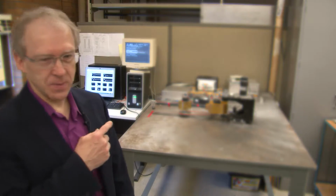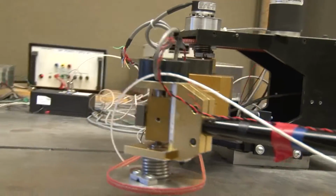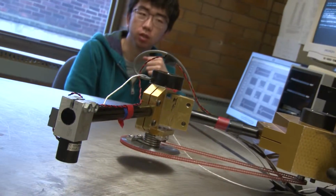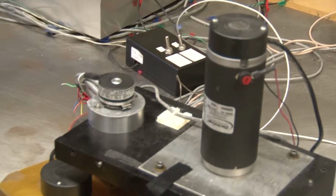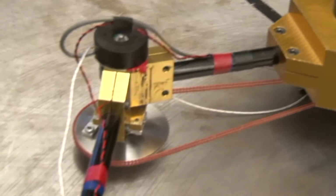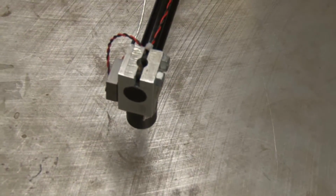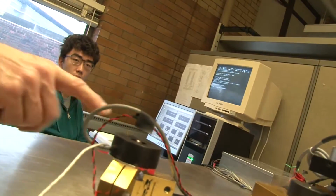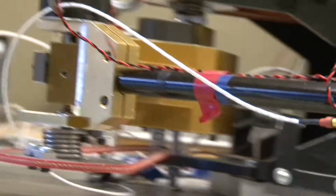Behind me is the two-link robot arm that I use as a test bed. This is actually a device that was designed and built in-house. Most of the parts were made by students. It consists of a shoulder and an elbow joint, much like a shoulder and elbow in our own arms. We also have encoders that measure the positions of each of the motor angles, encoders that measure each of the link angles. In addition to that, we also have accelerometers mounted at each of the links.